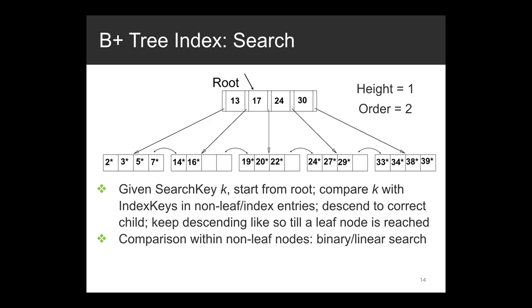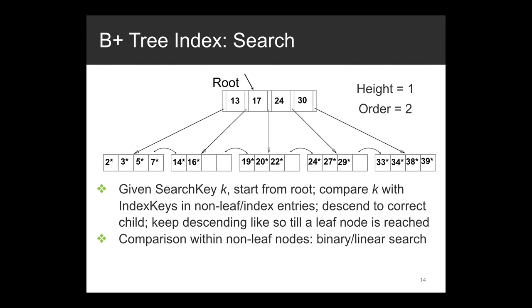If you have n entries in the page, you can do a binary search and get it in logarithmic time. So the computation cost is logarithmic in the number of entries. If the entries are not sorted, you have to do a full scan over all the entries in each page. That doesn't change the I/O cost. The I/O cost is still the same. The computation cost becomes linear in the number of entries. So for our purposes, we always have the entries of a page stored in sorted order.